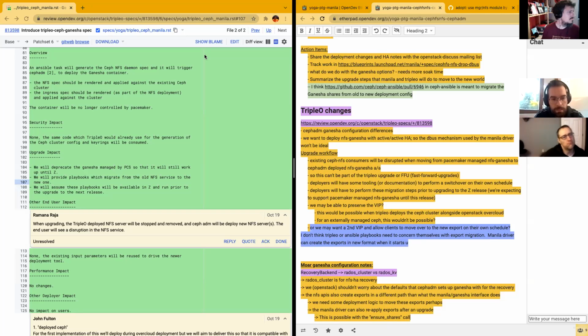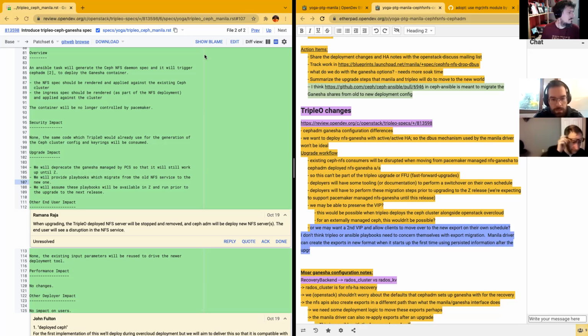It is disruptive today to change the Ganesha IP address, because Manila will just go ahead and update all of the exports, no matter what, and we don't even know whether the old Ganesha server is running. So this problem exists today, except in this case we know that in cases like TripleO, they're going to move the NFS servers, and we'll have to deal with this. So, yep, I guess the disruption is unavoidable.